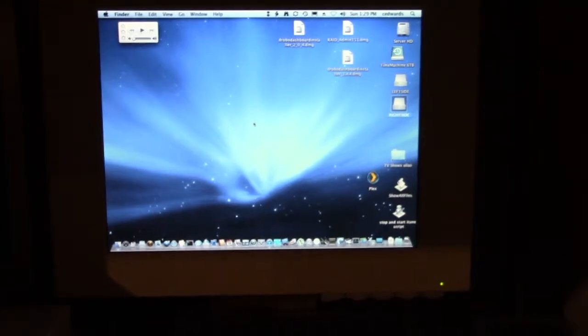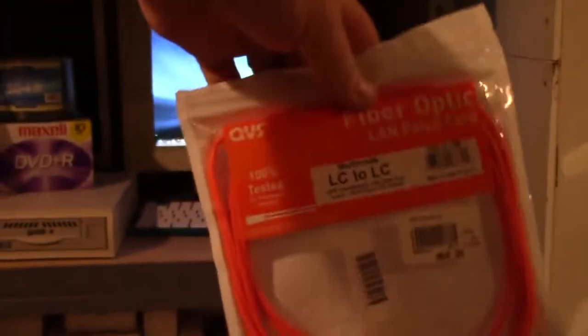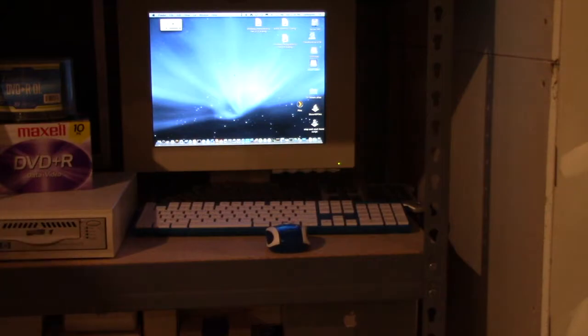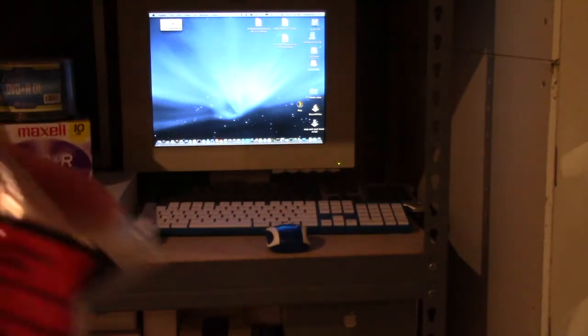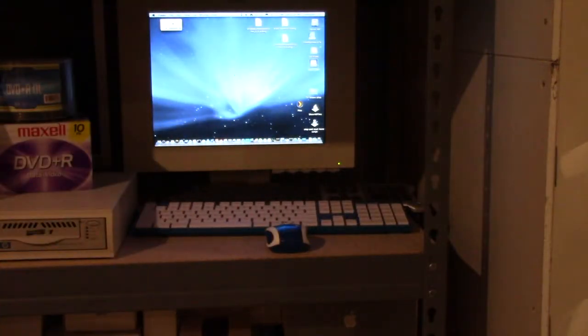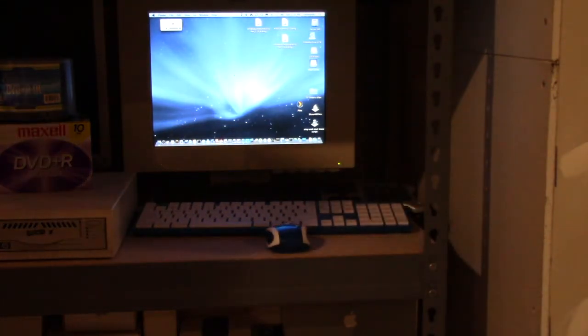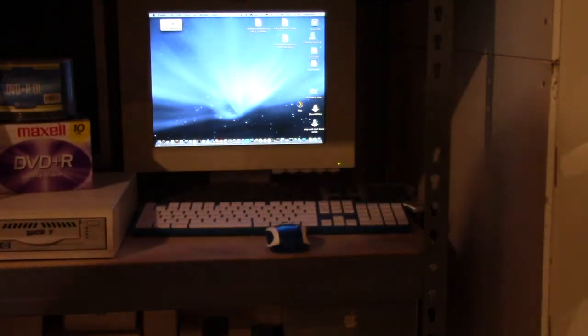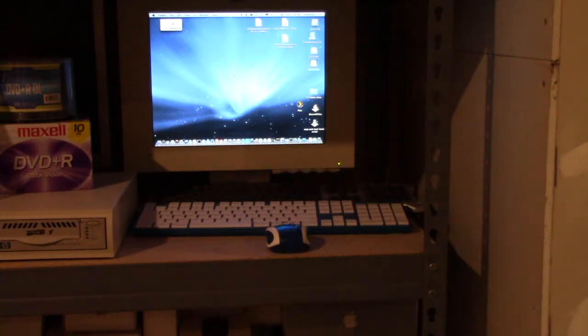So anyway, I went and got these multi-mode cables, and I did multi-mode first, it works, but then I just put single modes on. So I got these TripLite LC to LC single mode cables, 9/125. And the multi-modes are 62.5/125s, 3 meter. So I replaced them.